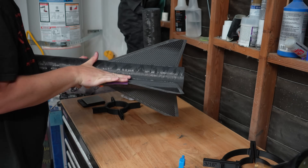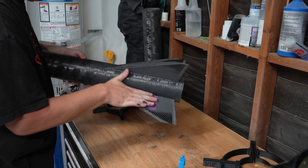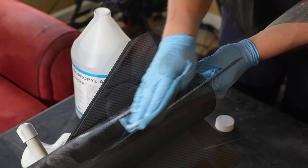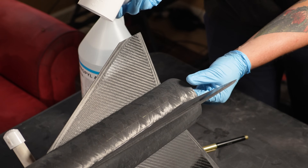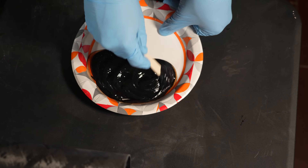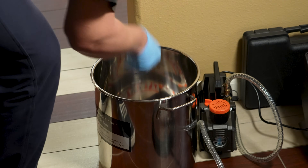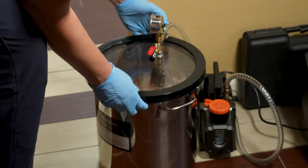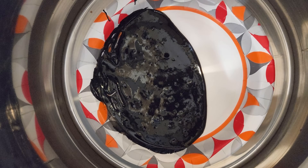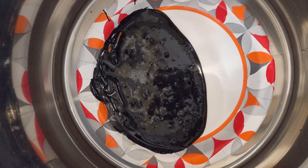Once all the fins were tacked in place, it was time for the step that really decides whether or not this rocket survives its supersonic ascent. I re-sanded and re-prepped the airframe and fins and masked off my fillets. Using the general rule of thumb that your fillets should be in the range of four to eight percent of your fin's root length, I landed on a radius of about three quarters of an inch. I used the rounded portion of a 45 degree two inch PVC elbow as my filleting tool, then mixed up a 116 gram batch of Proline 4500 high temp epoxy from Wildman. I put it in a vacuum chamber and allowed it to degas for about 10 minutes to remove any air introduced during storage or mixing, since air in your epoxy — even microscopic bubbles — weakens it without your expressed written consent.